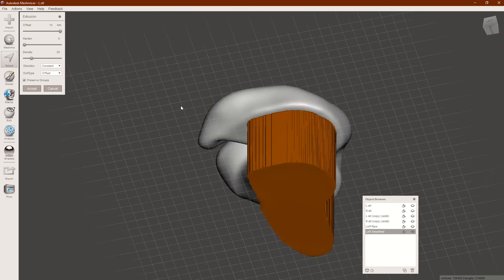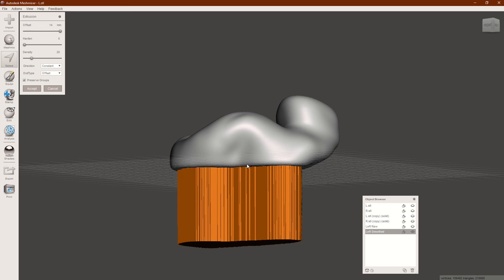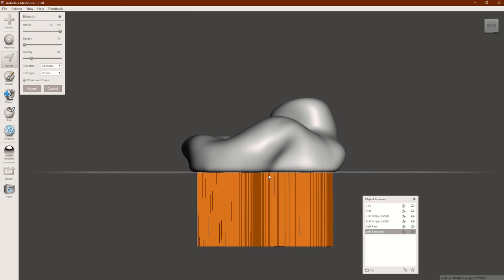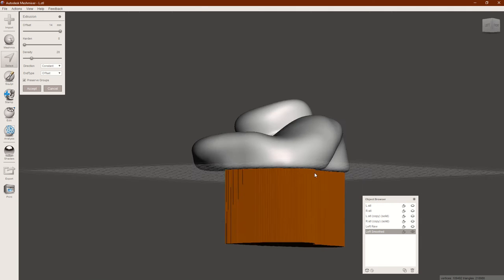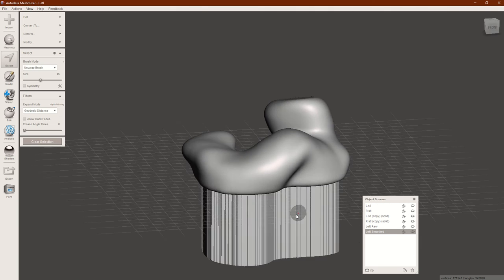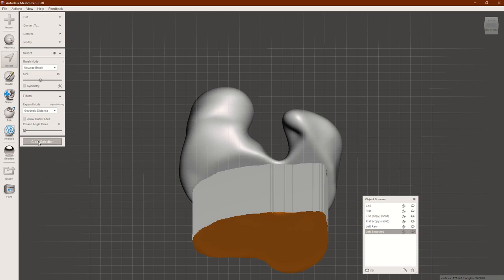Now this is interesting, because before I've always done normal. But this time I'm going to do constant, which should do as best as it can perpendicular to the shape of the selected area. And since I selected a flat area, it's perfectly able to extrude it. Okay, so I'm going to hit accept on that constant extrusion. There we go. I'm going to clear the selection.